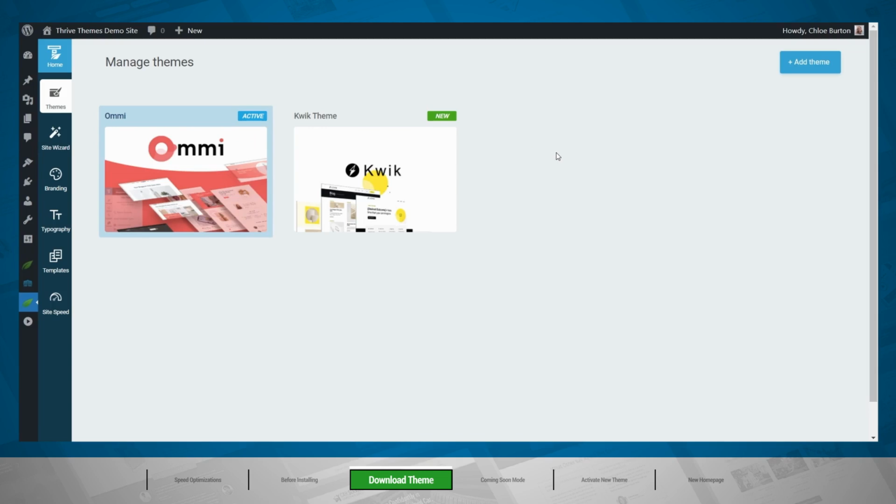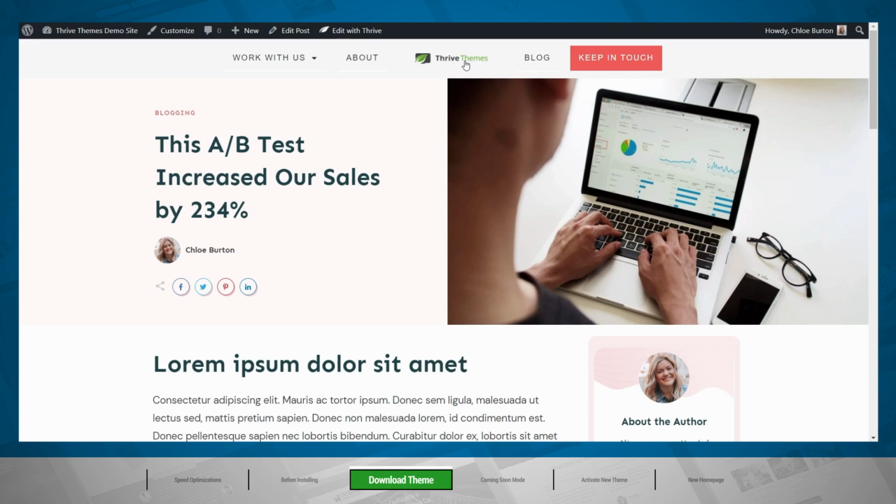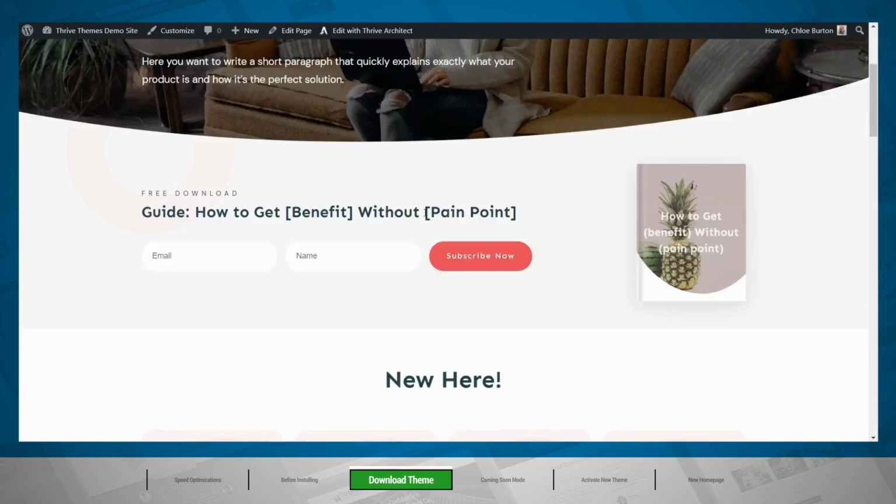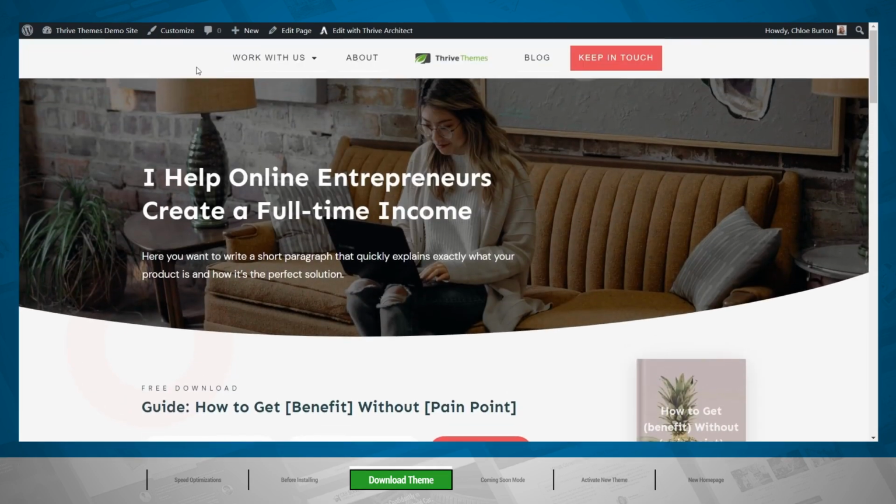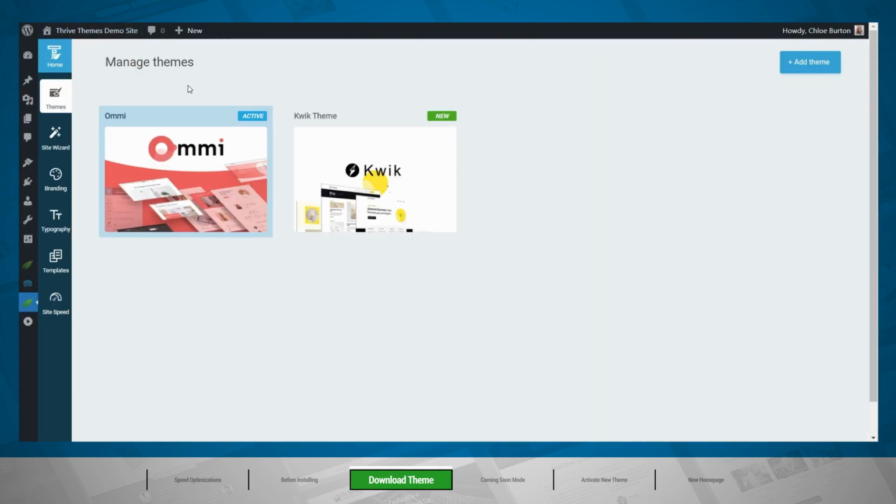onto our website. But at the moment, if we go back to the front end of our website, nothing has changed yet. Everything is still exactly the same because, as you can see, our active theme here is still Ommi. Now, we could YOLO it in and go to our Quick theme and activate, but if you have a live website, you probably want to make sure that even the couple of minutes or the couple of hours you're going to be working and tweaking your website, you don't want people to see a messed up website.